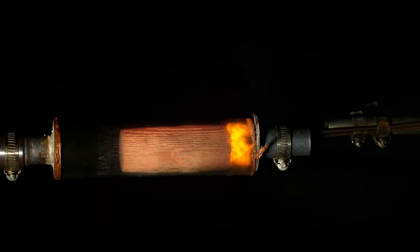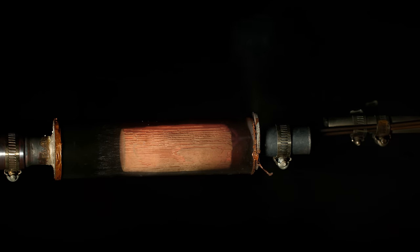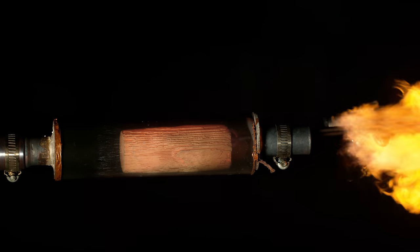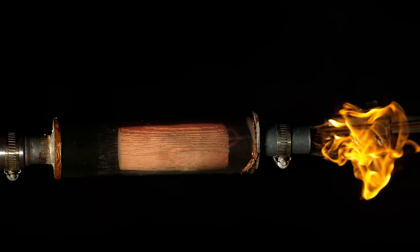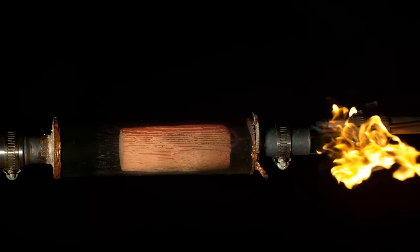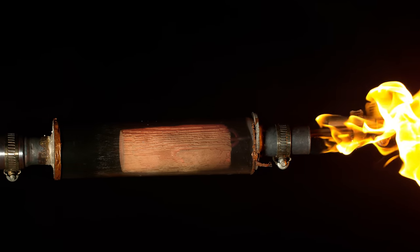In this case, the high-speed camera didn't reveal a huge amount of extra information, but that fireball near the outlet of the catalytic converter is a clear indication that there are hydrocarbons being burned inside the catalyst, because there's no fire going in, but there's fire coming out.